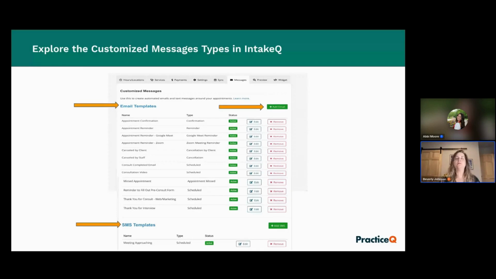Patients, when they get text messages from you, can report it as junk, and that can get you blocked from cell phone carriers altogether. So if you do decide to use both at the same time, use them sparingly because, like I said, it'll be duplicative and it will annoy people. An example of that would be if you use the time to book again email and also use a time to book again SMS template, they're going to get both of them. So that's a little confusing in IntakeQ.